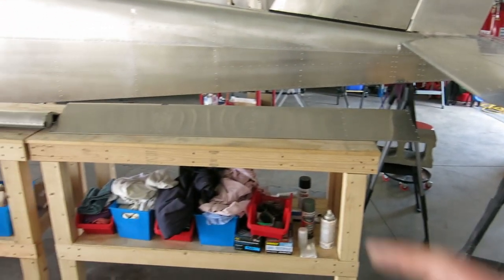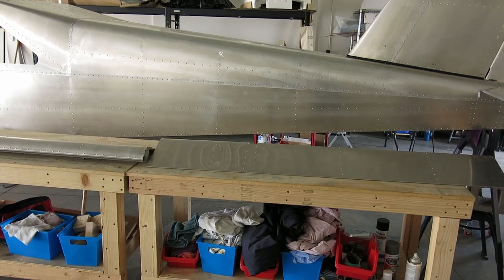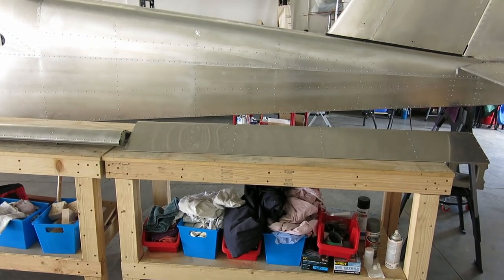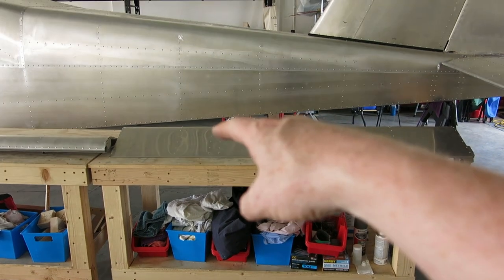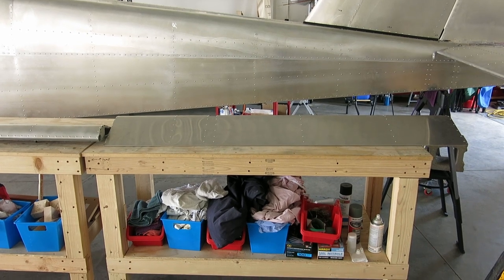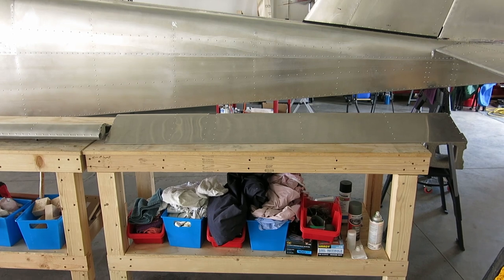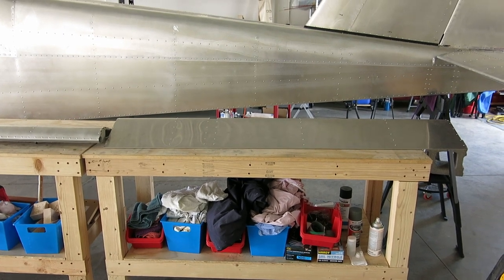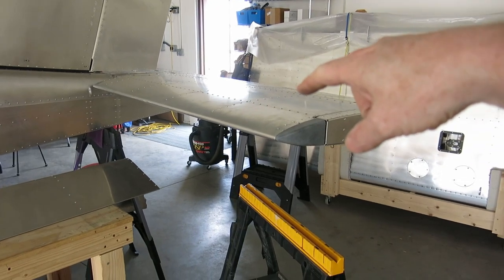Did our aileron balancing, started that by putting a plug of expanding foam insulation in there on the ends, or actually in a little bit from there. So we'll be able to work on those again tomorrow, get those balanced. And did some rivet cleanup on the horizontal.